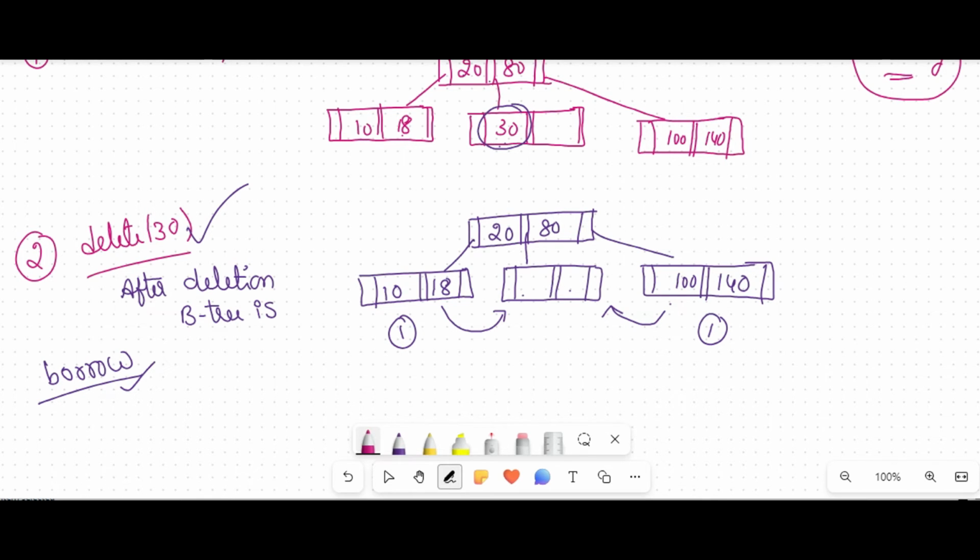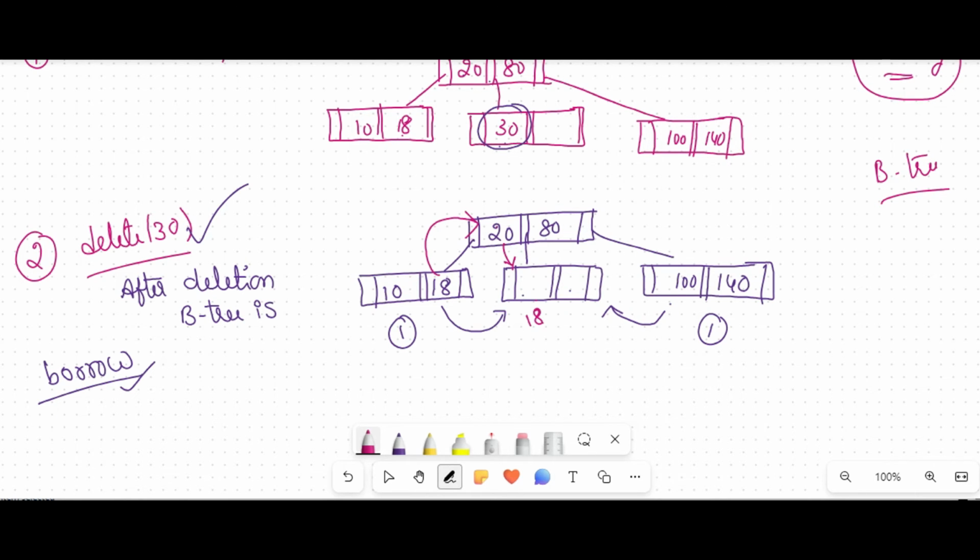If you borrow 18 directly here, it is not satisfying the BST property. What is a B-tree? First, it should be a binary search tree. If you keep 18 here, 18 is on the right of 20, which is wrong. It is not satisfying the property. So what we shall do is move 18 to its parent and 20 to this leaf position.